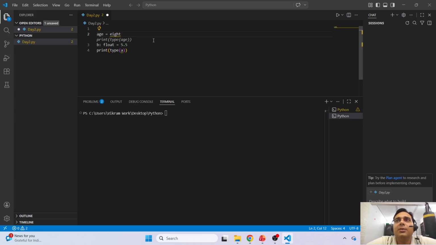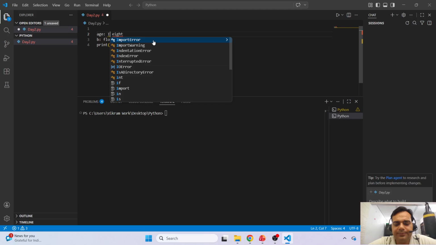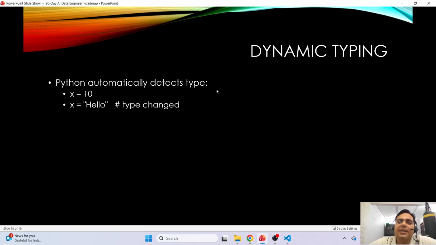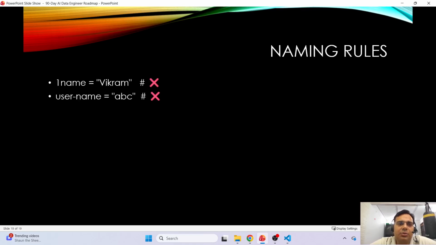If you explicitly specify this is the integer type, it basically handles it automatically. So if I do this, then it will not take any other values. I hope this is clear to you, what exactly a data type is and how it will automatically detect. This is a very good feature of Python. So guys, I think you are clear with this, no issue at all.